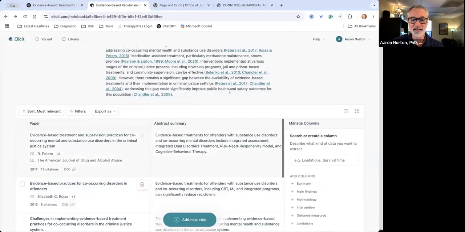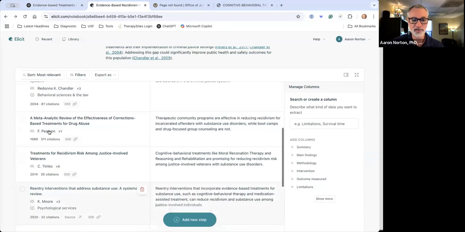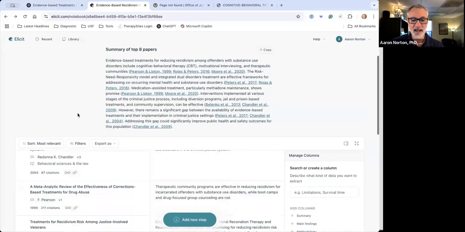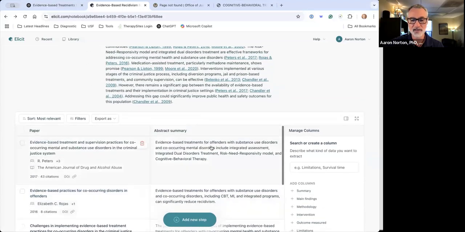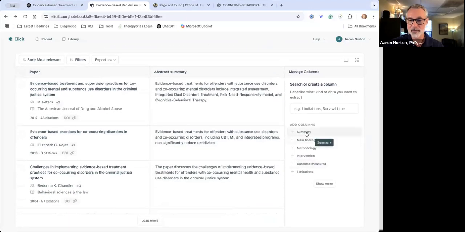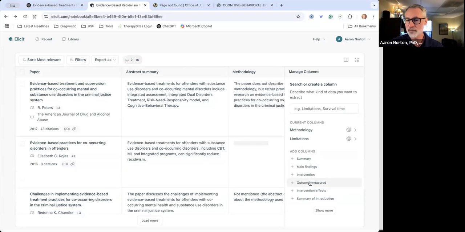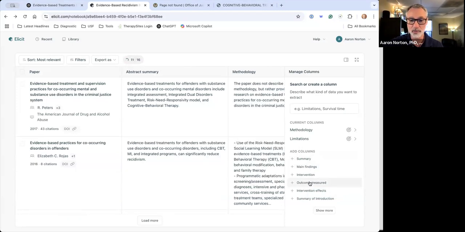It also generates a table for you. This table has all 8 of the papers, the original sources. It has their abstracts, summaries, the AI generated abstract summary here. If I want to, I can customize some additional table columns. Like maybe I'm interested in, well, what's a comparison of their methods that the authors used in these studies? And maybe I also want to know what the limitations of those studies were. So you can choose other things that you want to show up on this table.